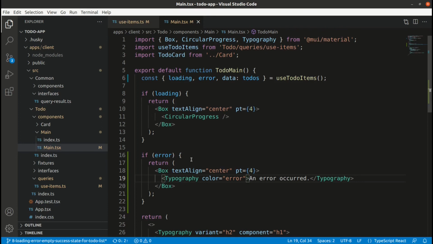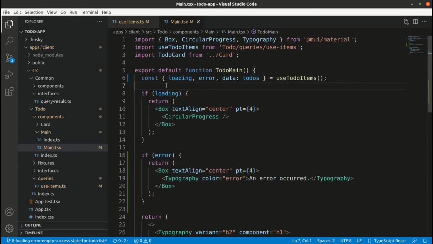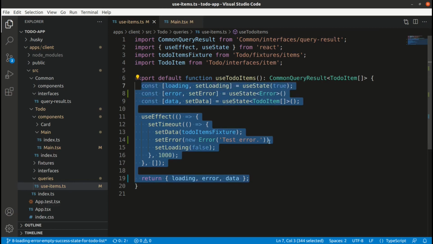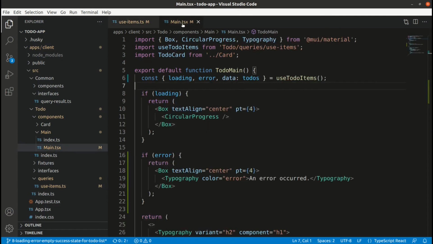But before making a commit, I want to say some words about our code. The code that we have in our component can be considered as very much production code. It means that this code will be functioning for your end users as well. On the other hand, what we were doing during this video inside the query is just manual testing, which has permitted us to build this code, however.